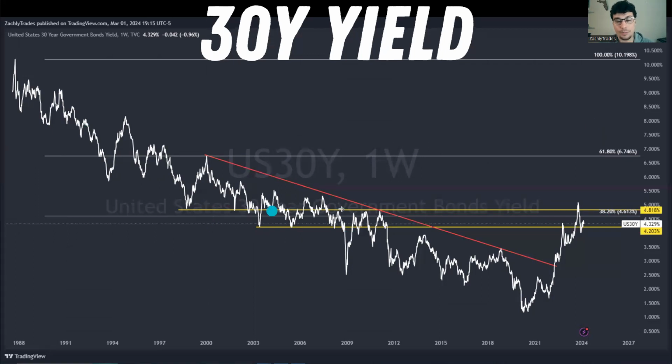You can see it's pretty much basing in this range right here, consolidating from some lows around 1997 and some lows around the early 2000s. And all we've done is just come back and made a nice little retracement back into those zones. And we're just looking now to see, hey, do we really break out from here and start a massive uptrend? Or are things about to roll back over, right? And their yield's going to continue to drop.